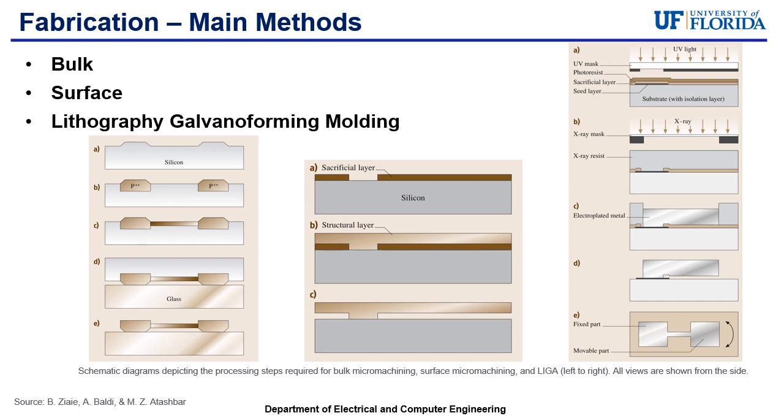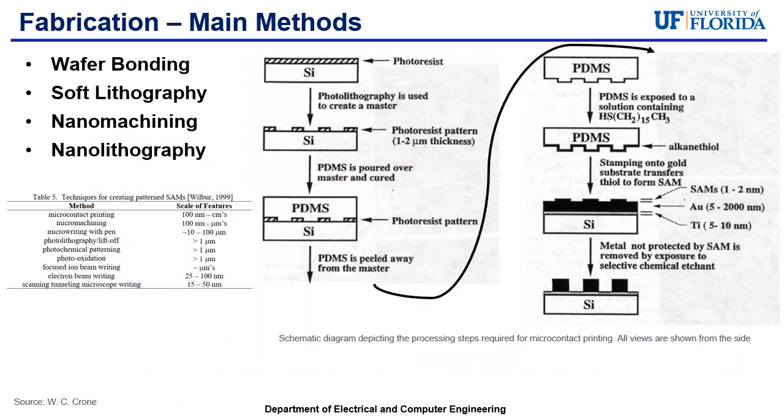Following that, a structural layer is then added before the sacrificial layer is removed. For the LIGA fabrication process, it is shown in the far right figure. In the sacrificial LIGA process, part A begins with UV lithography for sacrificial layer patterning, moving on to X-ray lithography in part B, electroplating in part C, and finishing off the structure, releasing in part D, with part E showing a top view of the movable structure overall.